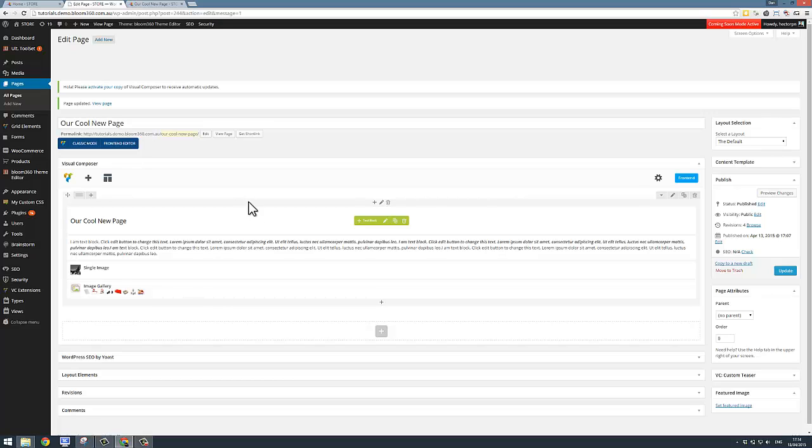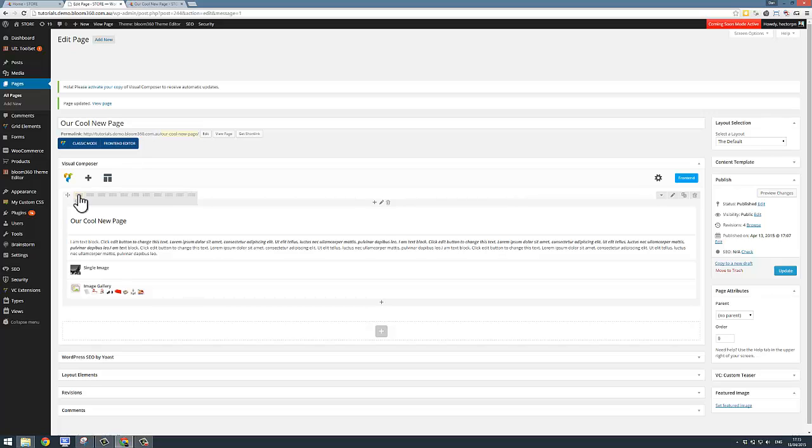The way that we do that is, you can see here, or at least I hope you can see anyway, there's a grey box going around all the content that we've added so far. Here at the top of the grey box, there's a couple of buttons. The one that you're going to play with most of all is this one here in the middle. This is the one that allows us to divide the row up into columns.